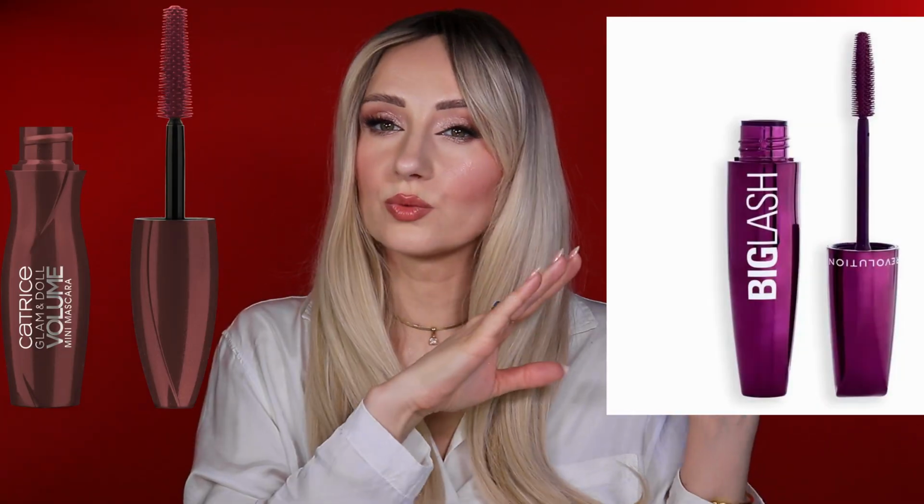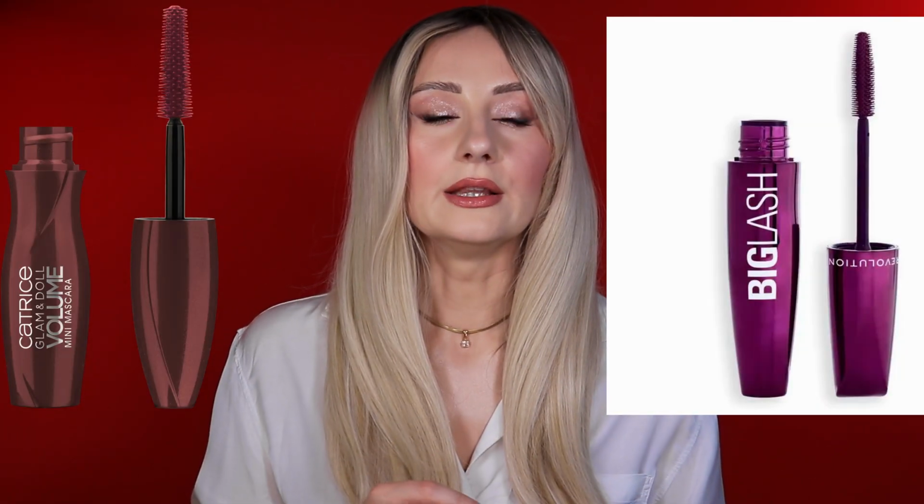And if you wonder whether this shade is more or less the same as this one, the new one from Catrice, or this one from Revolution, no, this one is more purple and these two guys are more burgundy. So here we have more purpleness. Of course, on lashes with this look, it's not really that visible, especially on the lower lashes. On upper arm, fun fact, it's not really visible as well.